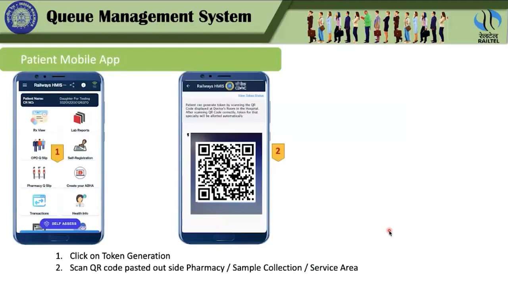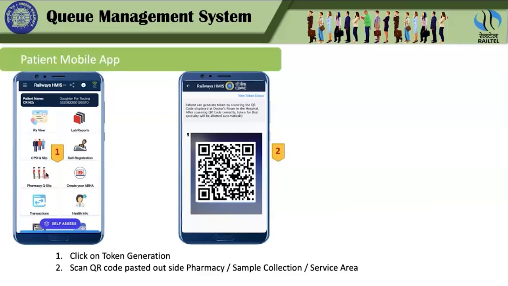So far what we have discussed is the patient coming to the registration counter to get the queue number generated and how that is managed. Now we will discuss very briefly how the queue numbers can be generated by the patients themselves. They need not go to the counter. Nowadays most of our patients have smartphones, and they are already downloading the mobile apps. In the mobile app itself, we have given an option, just like the self-registration option that we had given for stamping their visit and generating a queue number for the OPD. Similarly, we have given this option of pharmacy queue slip.